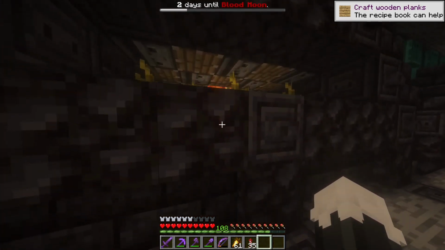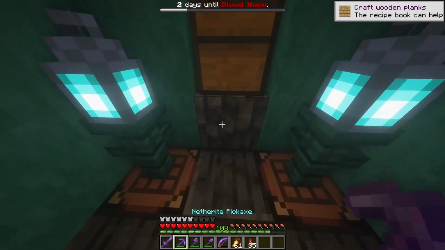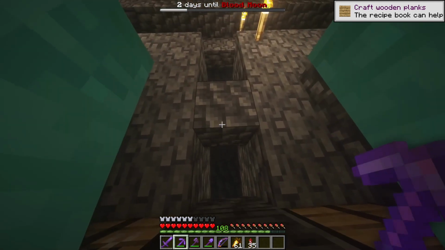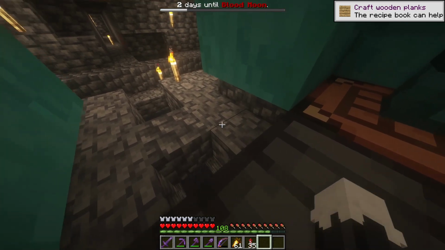So what we have here is farms that all filter into an underground water stream. Yeah, I can actually show you the water stream. Yeah, it collects from all these sides. Can I get into it without falling into the water?